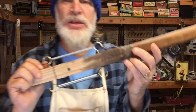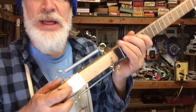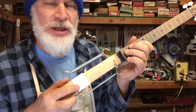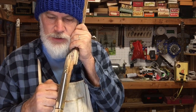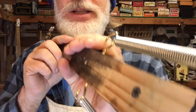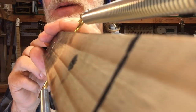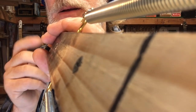You want to keep the springs away from any kind of magnetic pickup. These things work best with the piezo system, which is just a vibration system. What I do is put it up to my ear, give it the old bang, and make sure I can hear that reverb. And I can — I can hear it really good. Let me touch it to the phone here and see if it'll translate. Probably won't translate. Maybe you can hear that.